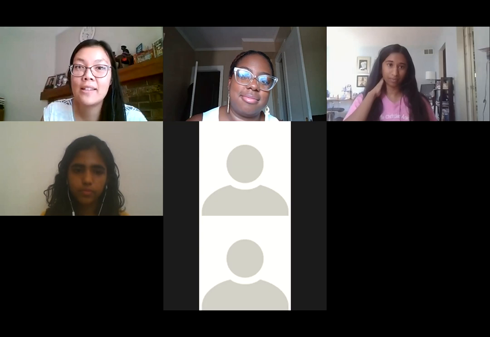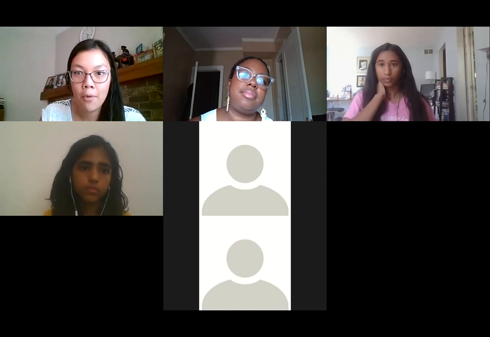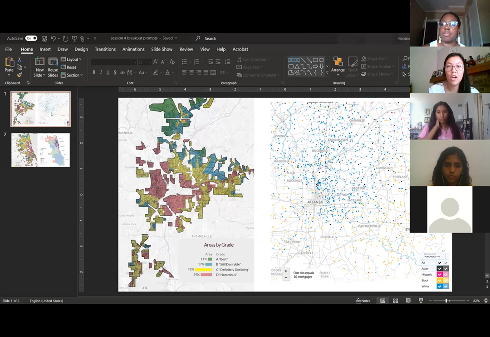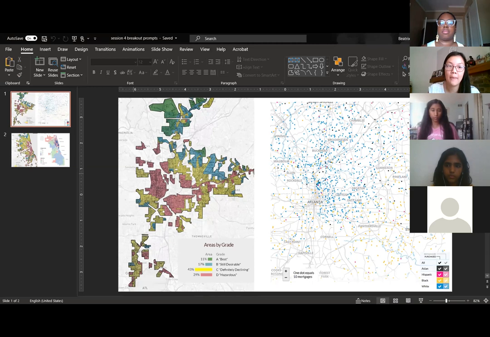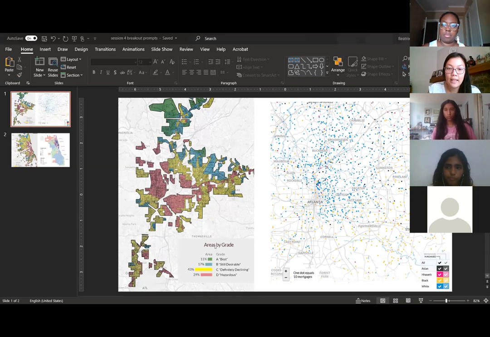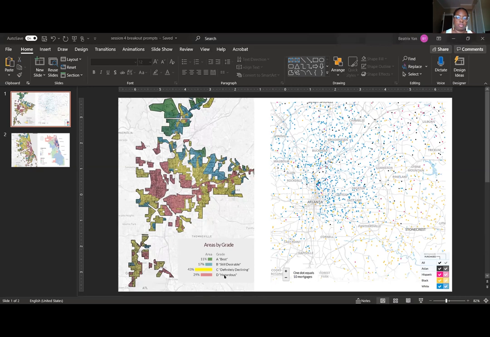So before I get started into the discussion, I just wanted to really quickly share a really quick PowerPoint of just how redlined our cities are. So we have a few folks from Chicago, we have a few folks from Atlanta. And so the first thing that I had wanted to share was this map, which is Atlanta. So if you all had used the interactive maps for the pre-session material, this map on the left would have been a familiar one to you. So you can see the key down here below where the red and the yellow colors are the hazardous and definitely declining areas. This map is from the 40s. So you can kind of tell that most of the city's center is in these categories.